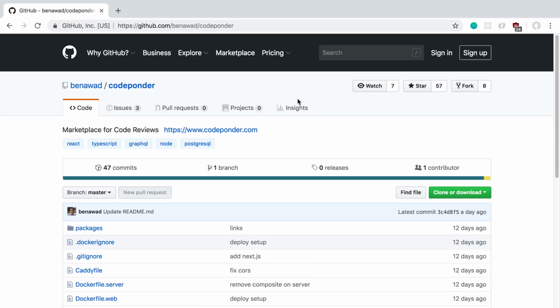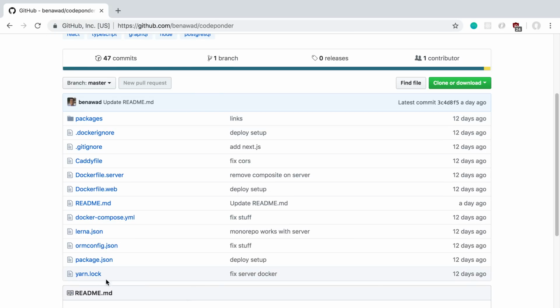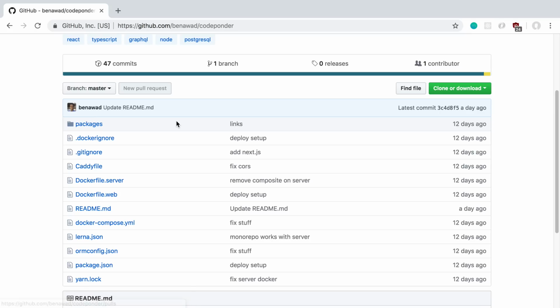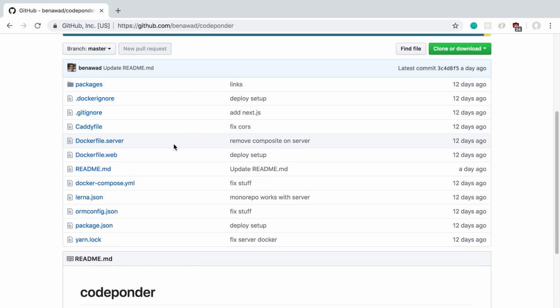So we would have something similar to this GitHub view. We would have a list of folders and list of files, and then we would have a description, we have tags, we'd have the name, all that stuff. So very similar view here. But where things get different is when we click on files.